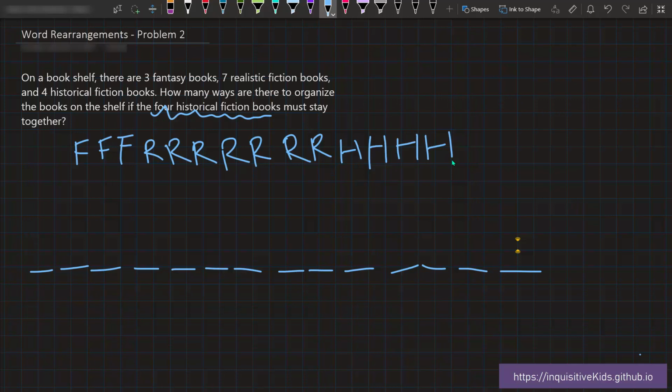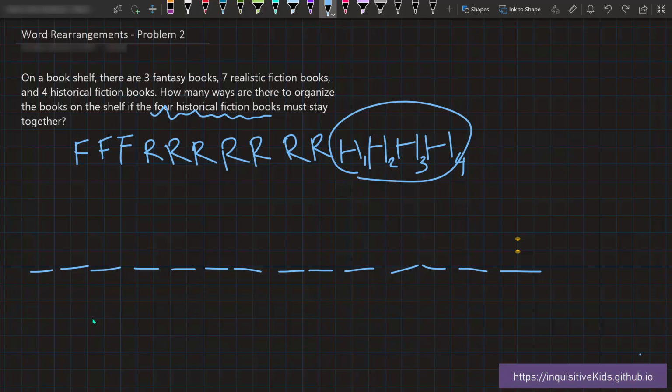These are the books that we are trying to organize. And we know that the group of H's must stay together. There's H1, H2, H3, H4 to represent historical fiction book 1, historical fiction book 2, 3, and 4. So we can look at these 4 H's as a group, as a whole. So all we have to know is that this whole is special because this object here, we can think of it as one large thick book, but this thick book takes up 4 slots instead of just 1.